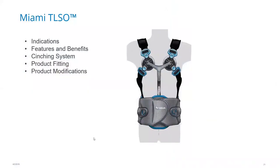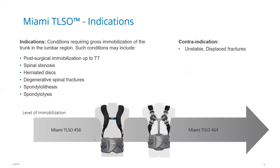So with regards to the TLSO, we'll cover a little bit about the indications, the features and benefits, cinching system, how to fit the brace, and also any modifications that you can do. With regards to indications, the brace is indicated for any condition requiring gross immobilization of the trunk and lumbar regions. Effectively, it's a mobilization up to T7.